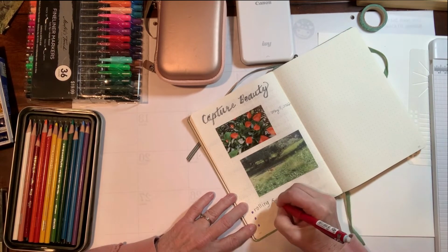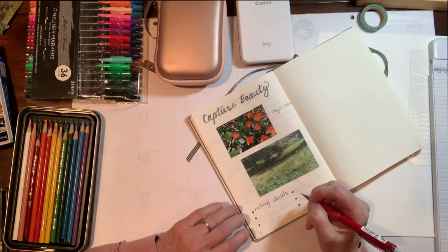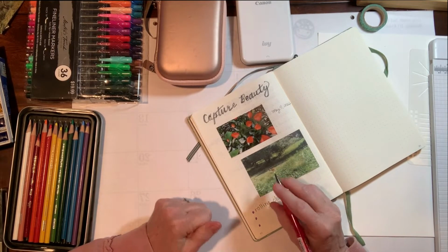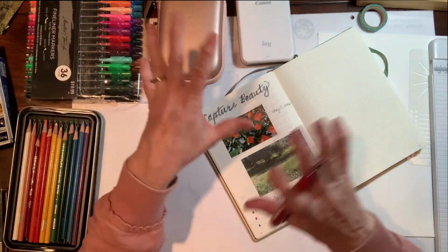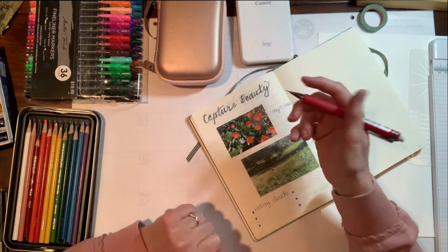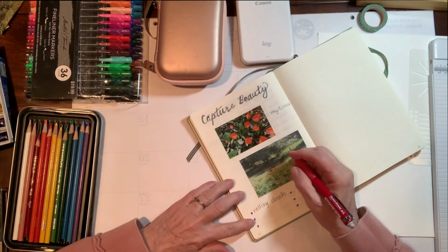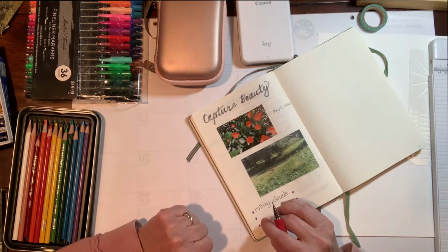So one of the things that I saw this morning that was just beautiful were these rolling clouds, and the sky is blue, and the clouds look like storm clouds, but they're rolling, and we've had some high winds, but it was so pretty just to look out and see that.